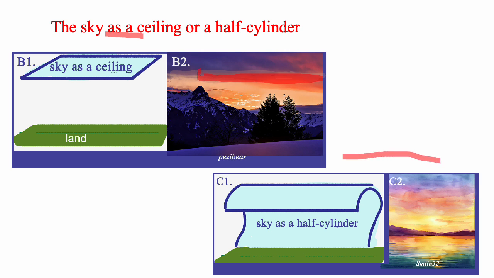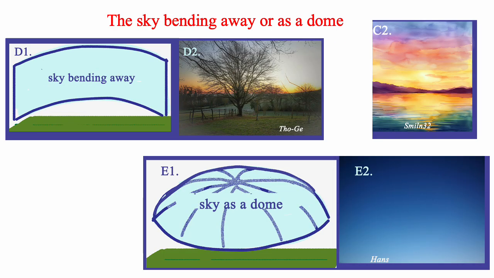Alternatively, it could look like a half cylinder where the values gradate from light to dark, so there's no line between the 2. Now, alternatively, the sky can bend away so it is lighter toward the middle and darker on the edges. But even if we don't see these darker gradations, we can still add them. So here, our eye would follow this yellow band, perhaps right out of the picture, but if we darkened it a bit over here, it would help contain the eye.